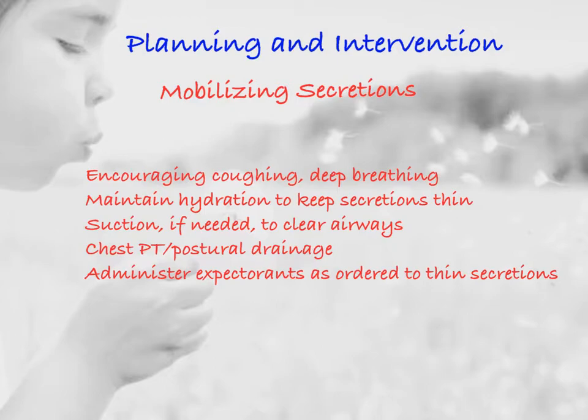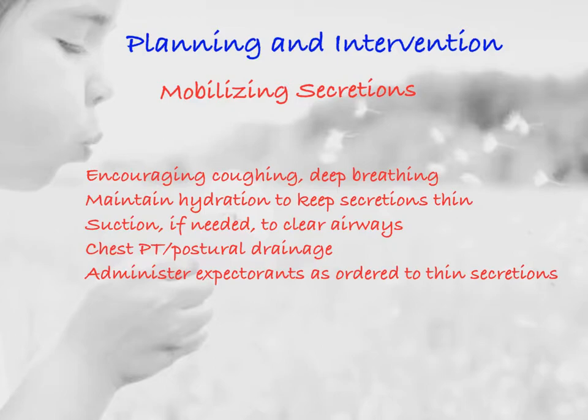Okay, so the first thing that we're going to do, the most effective thing to clear these secretions and mobilize them and get them out is to encourage coughing. The cough reflex is the most important way to mobilize the secretions. And a patient who can cough effectively will usually keep their own airway patent. So we're going to encourage coughing.